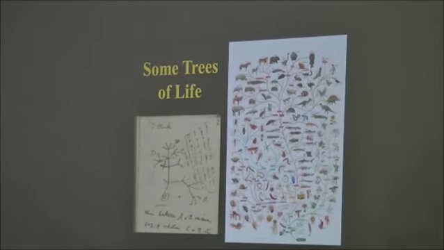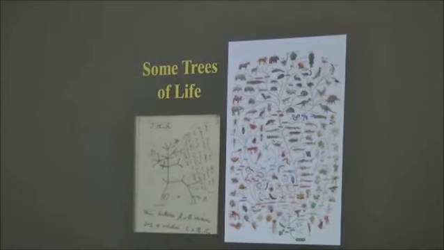Now, I don't know if you can see that other tree of life very well. If you can tell what's on there, number one, you have excellent vision. And number two, you might notice something wrong or odd about it. Can anybody tell me something odd about that tree of life? There's Charles Darwin up at the top there.